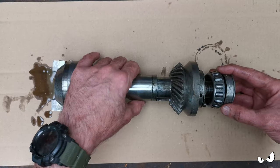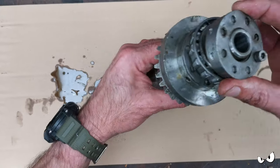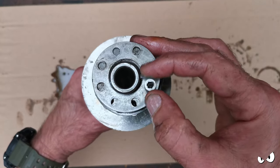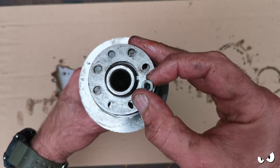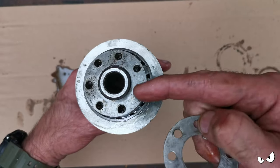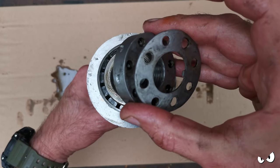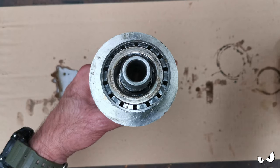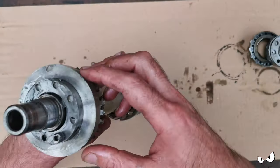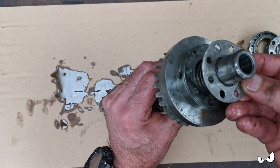Right, I've loosely stuck it all back together again just so you can see. It normally goes up this way, so when you take the top cover off this is what you're looking at. That little screw there comes out, then the locking washer - there's a little tang that sits in a groove on the shaft. It's screw-threaded but very light pressure, almost hand tight. Then that comes off and you lift the bearing out of the body of the machine. There's the little groove that that washer sits in.